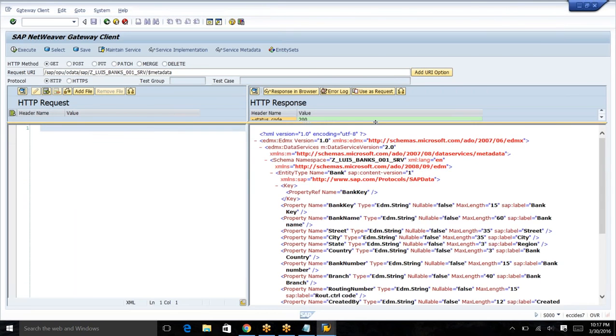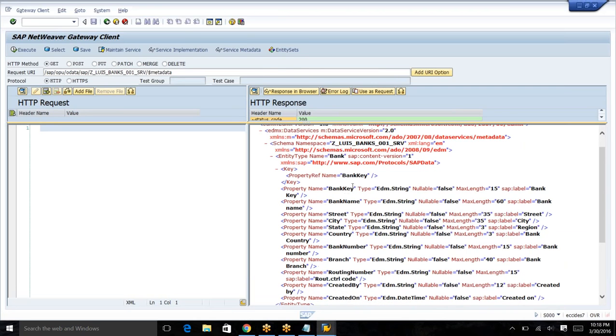If you see the metadata, you will see the service name, the entity type, and what the entity key of this entity type is, and what all the properties are and the type of each.